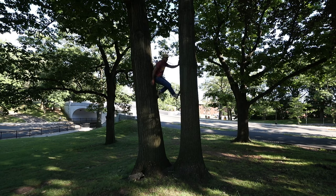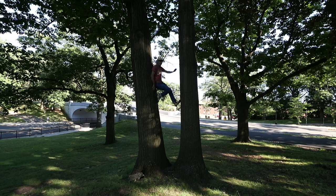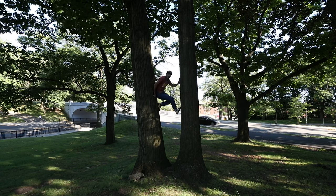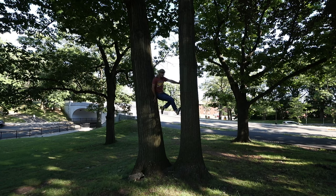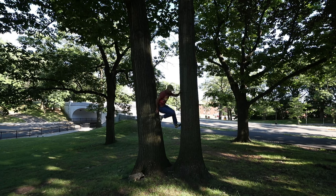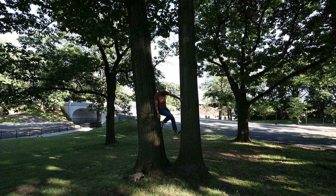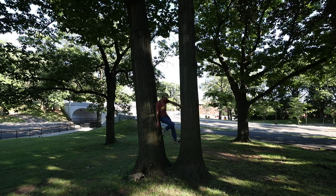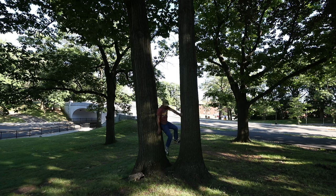You also look like a complete nutcase doing this. If anyone asks, just tell them you're a squirrel hunter — a squirrel hunter extraordinaire. 'What are you doing?' 'Just hunting squirrels, what's it look like?' 'You got a permit?' That's when you already have a game plan and you pull out the squirrel hunting permit.